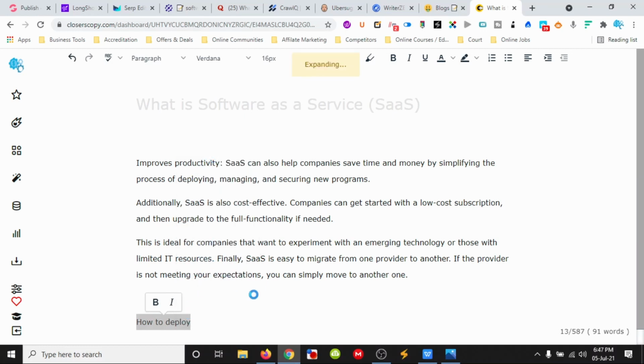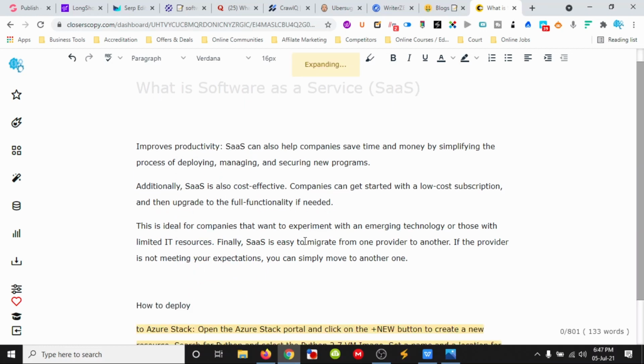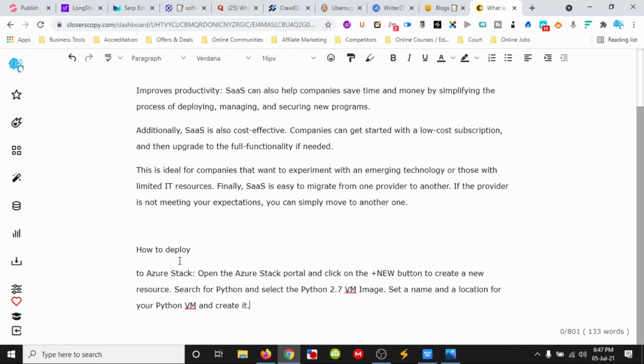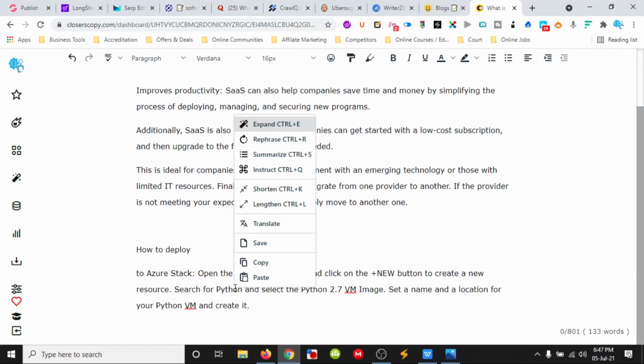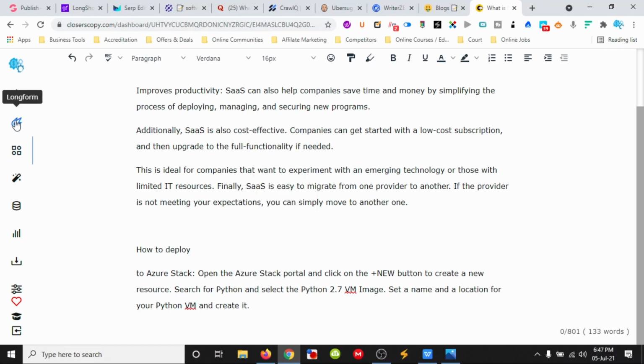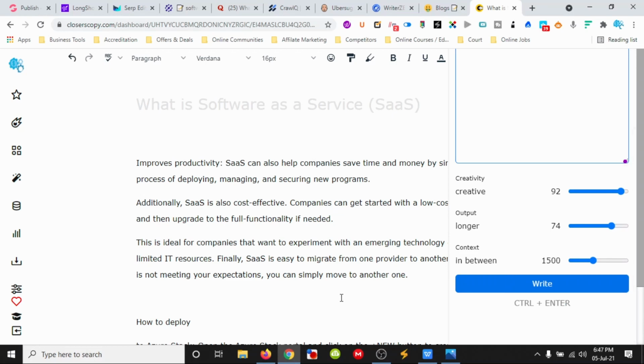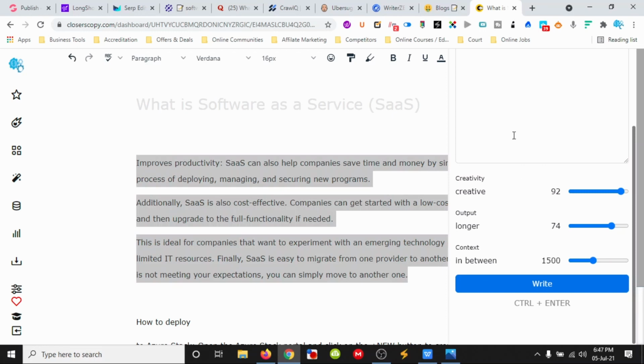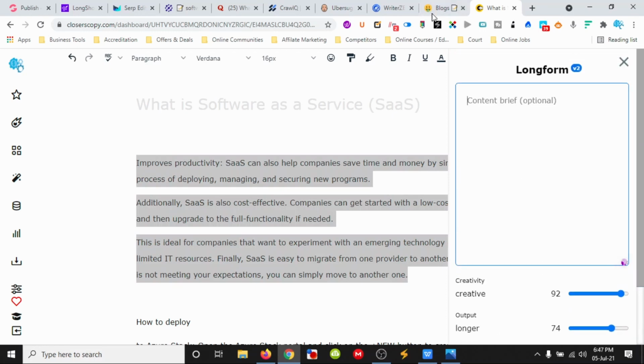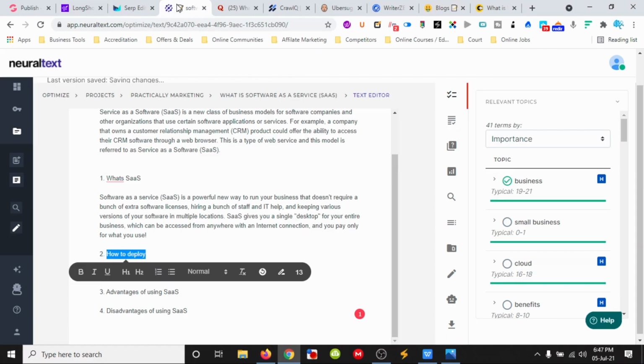So in our options that we have, so we've got instruct, summarize, rephrase, expand, shorten, lengthen, translate. So we've got a few options. So we can put our brief in. So say, let's see.